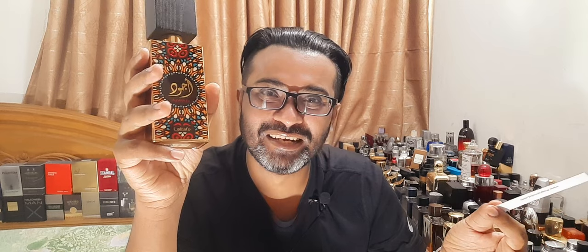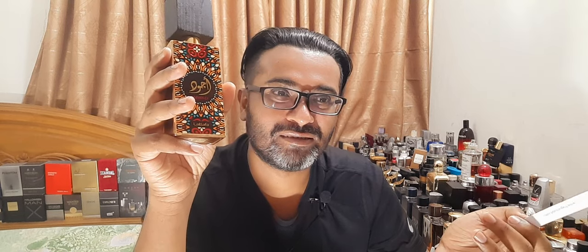When you smell this, you will actually feel this is like a carnival — a special day, like Eid coming up or a carnival going on. It's like happy days, holidays. People are going for, let's say, a theme park — rides with the children, lots of balloons, food, hot dogs. So it feels like happy times, holidays.